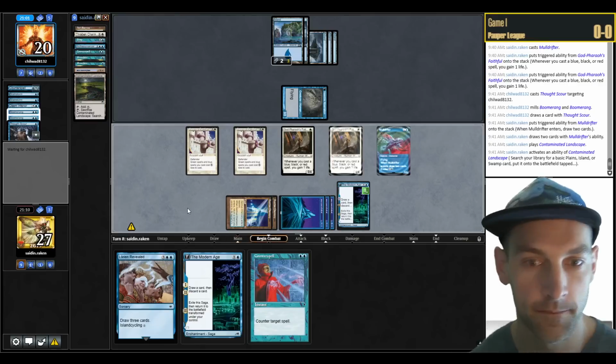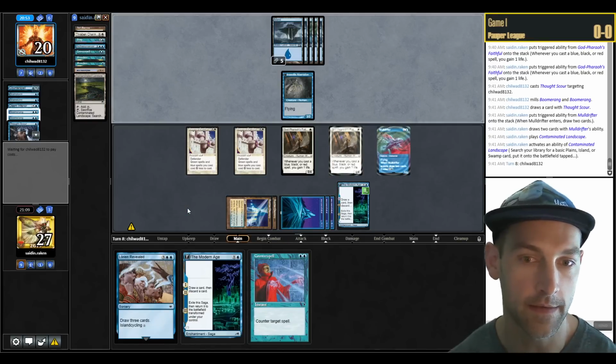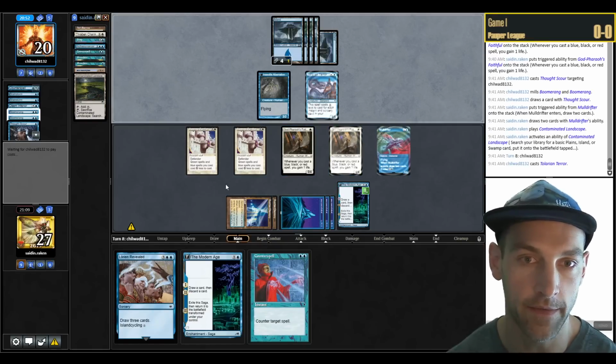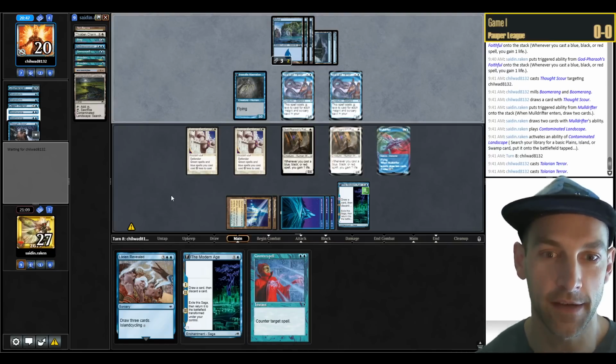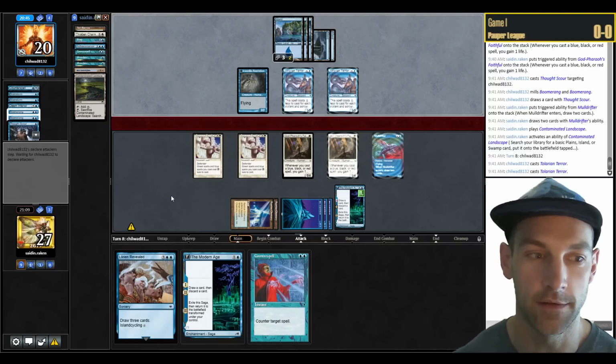Grab an Island. I don't think I'm going to trade with the Insectile Aberration. I'm gaining 2 life every blue spell. Here comes the Terror crew. Terror, Terror. How many more Terrors you got? 3, 4, 5? Terror, Terror, Terror.